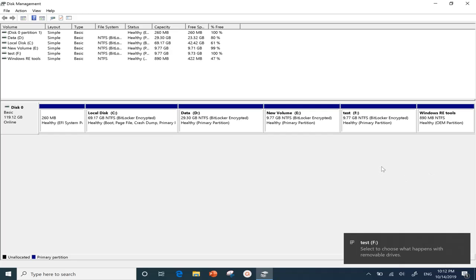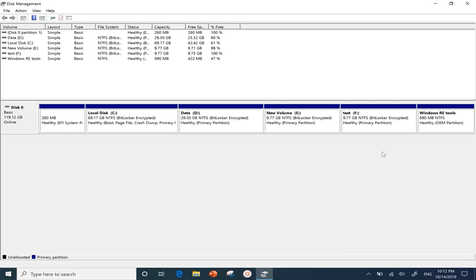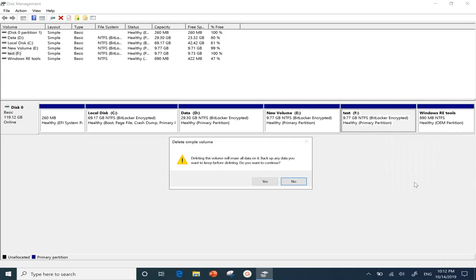So now let's see how we can delete a partition. This one, we just created. Now let's delete it. Again, you right click and then you just hit delete volume. It will say, hey, do you really want to do it? Keep in mind though, whenever you delete a volume, all the data will be gone on that volume.